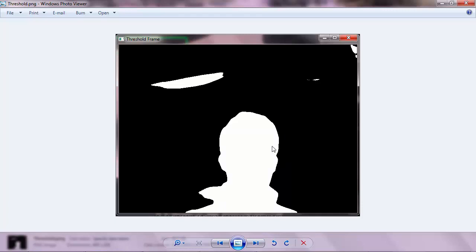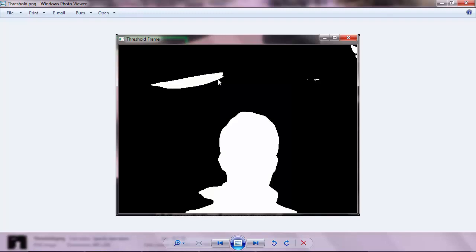We're doing all these processes inside the while loop, and once we have calculated the threshold frame inside the loop, we'll find the contours of the white objects in the frame. For this particular image we would have contours around this object here, and around this and this as well. Then we will write a for loop that iterates through all the contours of the current frame, to this contour, to this, and to this one. Inside that loop, we'll check if the area of the contour, this one for example, has an area of, let's say, 500 pixels.